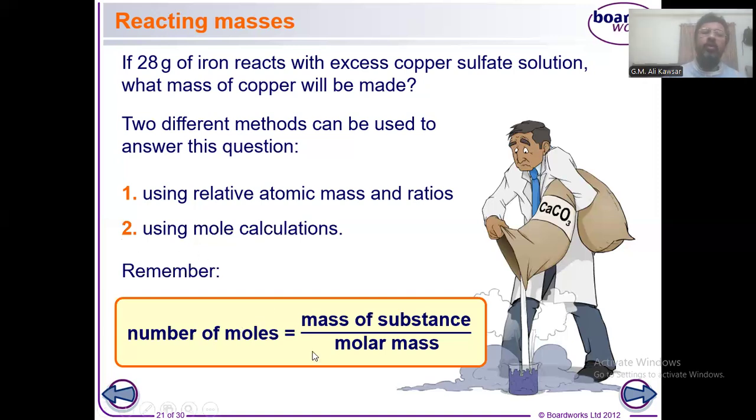For solving this type of problem, what we have to do is find out the number of moles of the limiting reactants. Then, using the balanced equation, we will understand what the amounts of other substances produced will be, according to the mole ratio. So how can we find the mole? That can be calculated using this formula. We know the formula, right? Mole is equal to mass of the substance divided by molar mass.